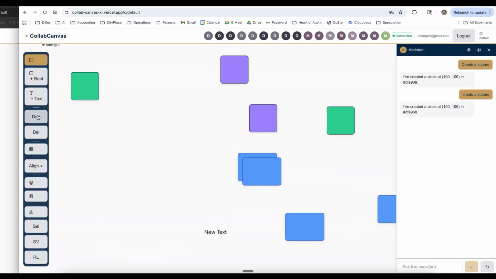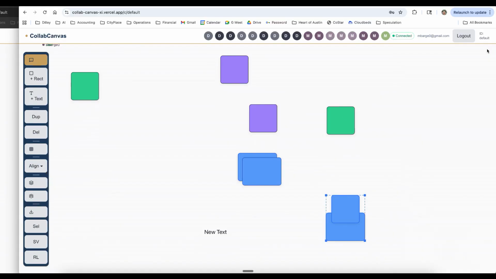So we've got so many options on the left in this toolbar. We can duplicate items, we can align them. So if we wanted to, let's say, align these items, we could do that. Boom. I'm gonna go ahead and close this feature here. So this is my Collab Canvas application. Check it out. And I also want to talk about the cursor project.